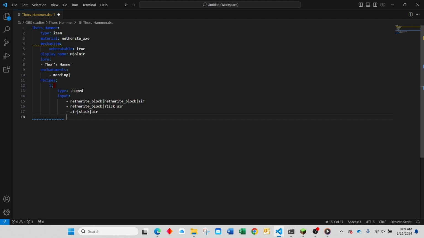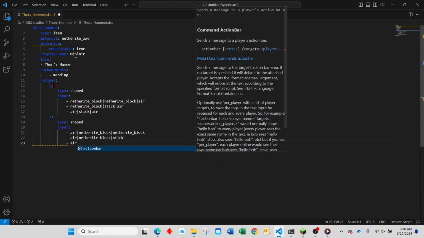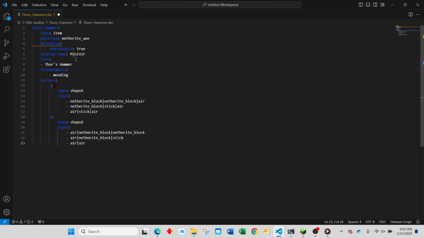And now we need to add another recipe input as well, because we want players to be able to shift this over in their crafting table, and it still is going to craft the axe. So it'll be the same, basically. There we go. Those are our recipes to craft our new item.